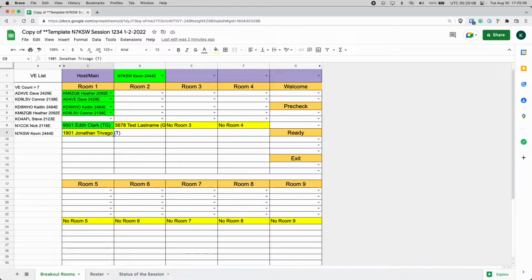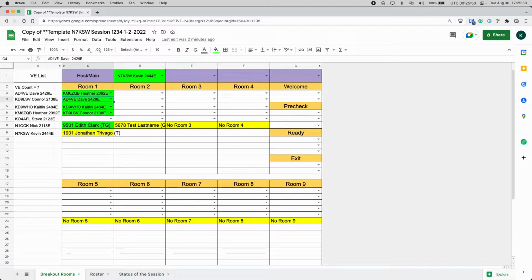In this view, it just helps us see who's in what room. Maybe if I'm trying to decide which room should get the last applicant, I'll look here and quickly see who's had the least number of applicants. Or if I'm talking to them after the session, I can click here and see which people they tested, or just see who they're testing next. Anyway, that's how to select and add people to a room.